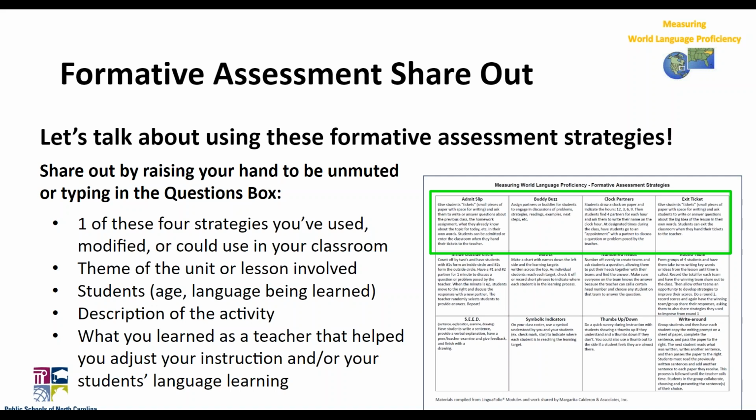Once I've unmuted you, by the way, you will have control of your own audio, and so you should have a little microphone button on your control panel. When you're self-muted, it's orange with a little white microphone icon, and then when you click on it, it should turn to green, and that means green is good to go. We can hear you. Go ahead.